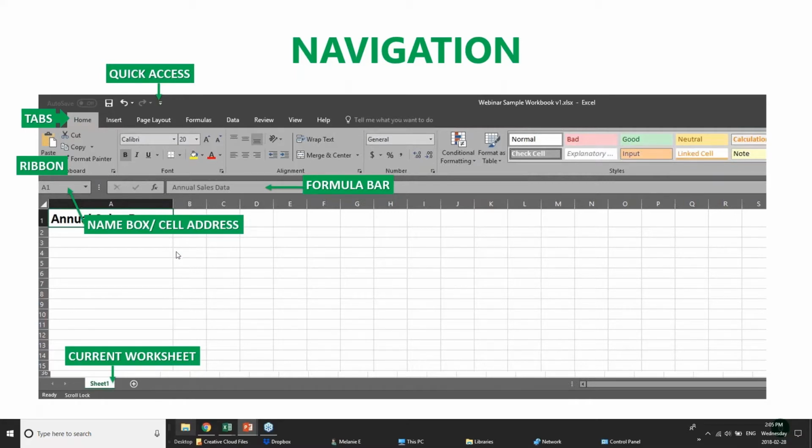But that quick access drop-down menu can be customized based on functions that you may use on a more regular basis. Now, what's a little different about Excel is that underneath the ribbon, you have this area called the formula bar. And this is a pretty important area to look at as we start working with Excel, because this tells you the background of what's going on in a particular area of your spreadsheet. So what you have here is called the name box or cell address. This tells you where your cursor is actually looking on the spreadsheet, or we'll call it the worksheet. And it also has here a formula bar, and it will tell you, based on what cell you have activated, what data is in that particular cell.